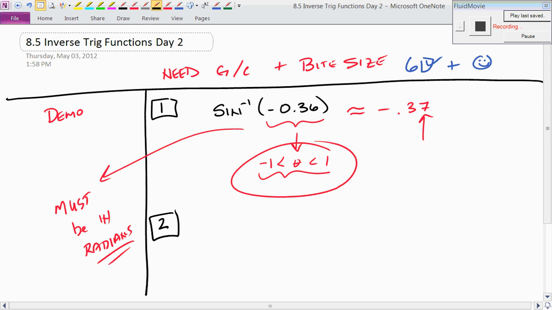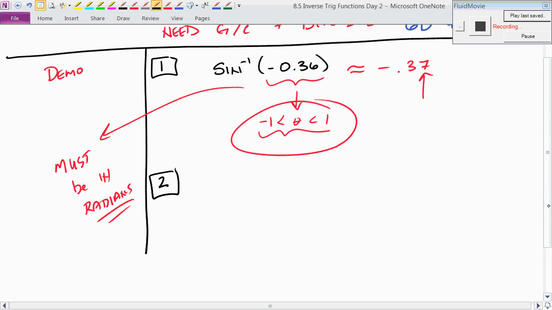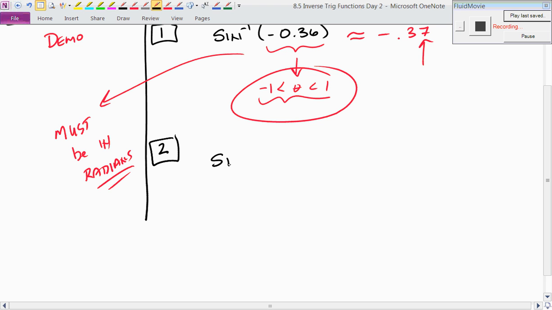So where's my chicken scratch? Here we go. What if we try to find the exact value for the inverse sine of the sine of 5 pi over 4? All right, so we're going to start combining these functions together. So the inverse sine of the sine of 5 pi over 4. Where do you think you start? Do you think you start on the outside or on the inside? If you had to take a guess.